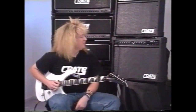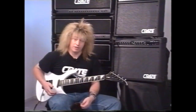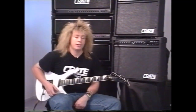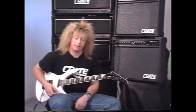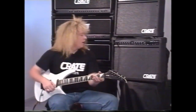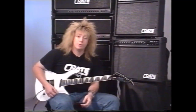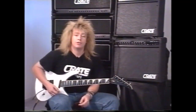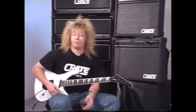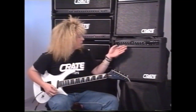Just having a bit of fun here with the Crate GX series of amps. What I'm playing through is the GX80 model. This is an 80-watt amp — GX80 — two channels and it contains Crate's now famous shape matrix circuitry. What the shape matrix circuitry is all about: it's on the distortion stage. The shape matrix circuitry is a variable EQ point where the low and high frequencies work. What that actually means in standard layman's terms is you can get anything from a Marshall sound to a thrashy transistor sound to a pretty warm boogie sound, just by the turn of the shape matrix, because the low and high end works differently each time you turn it.